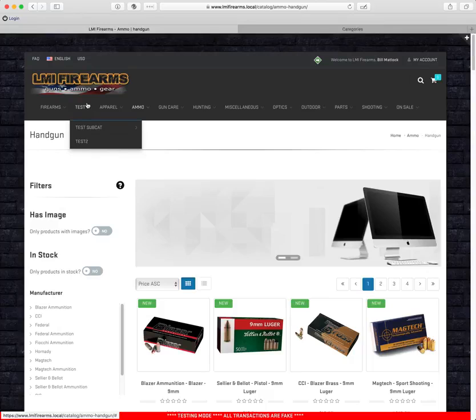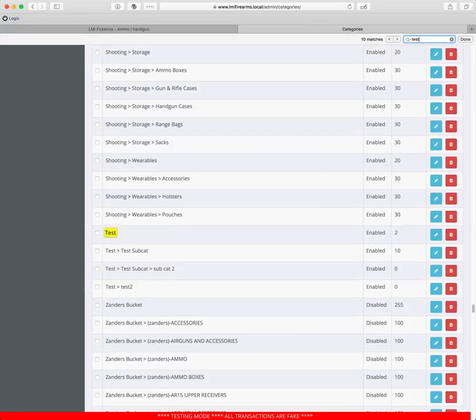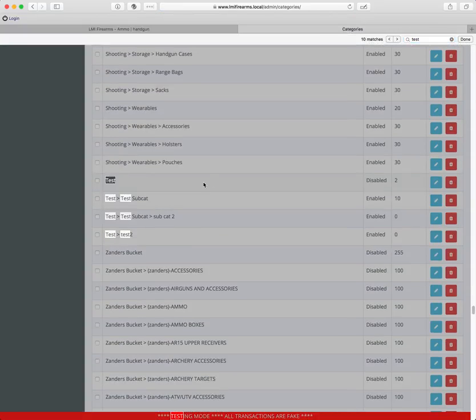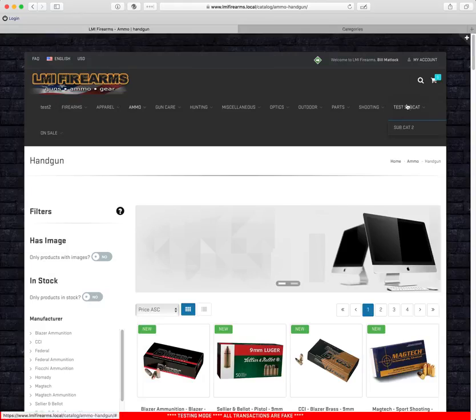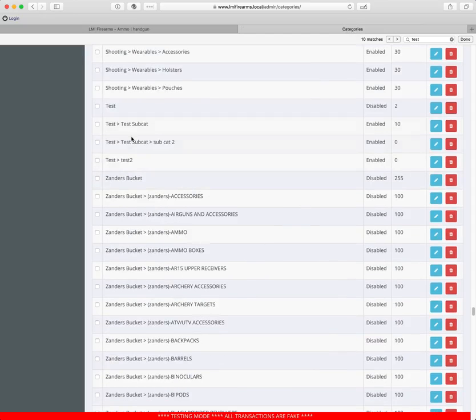Okay. Now, if you disable the top level category, but you don't disable its children, this is interesting, and I wasn't sure it did this, but it's kind of neat that it does. So let's disable, oh, and I had designated that in my previous video. We don't want to do that. Let's disable test. Now, it has children. It has subcat and test 2. Well, now subcat and test 2 become top level categories because this is disabled. So this now becomes a top level category, and this now becomes a top level category. All right, so keep that in mind.